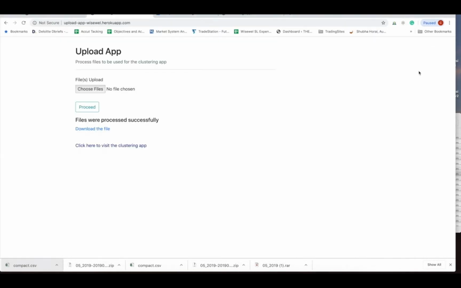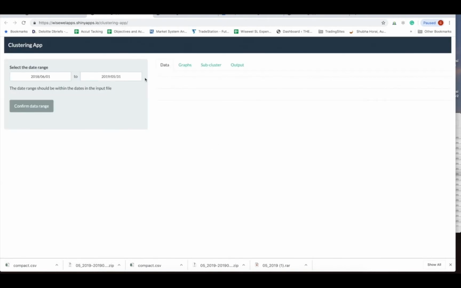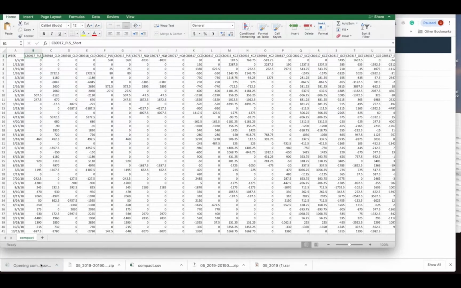The next step is to go to your portfolio builder and start building a portfolio. One important thing to keep in mind is that when you build a portfolio, the first thing you need to do is give the date range. These dates need to be in this file.